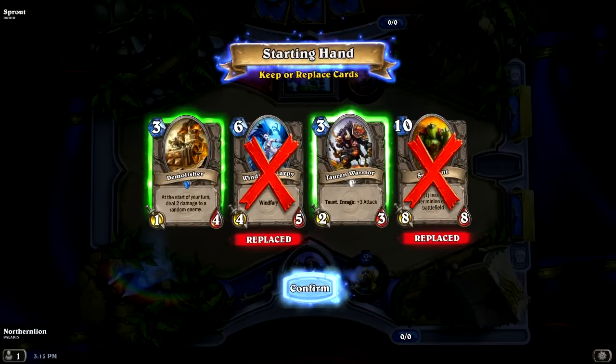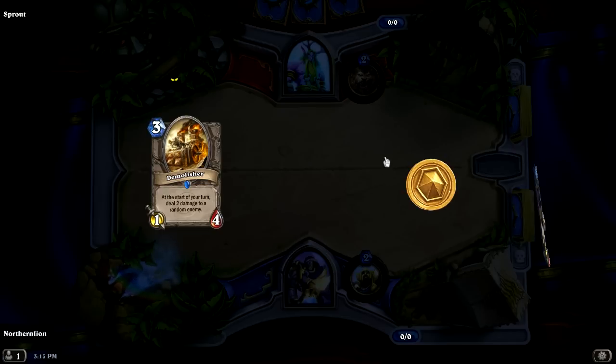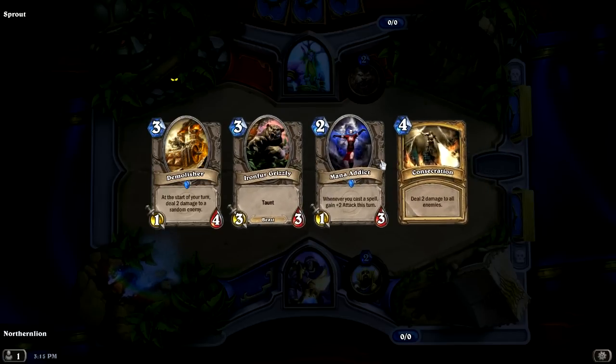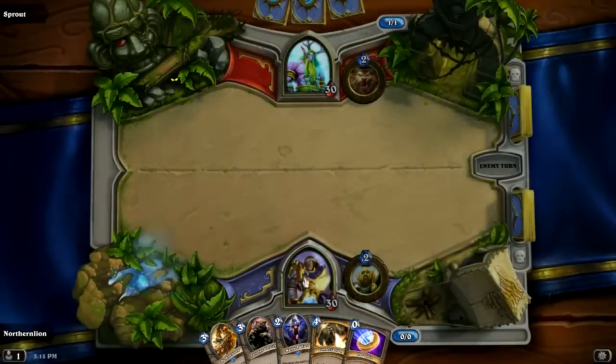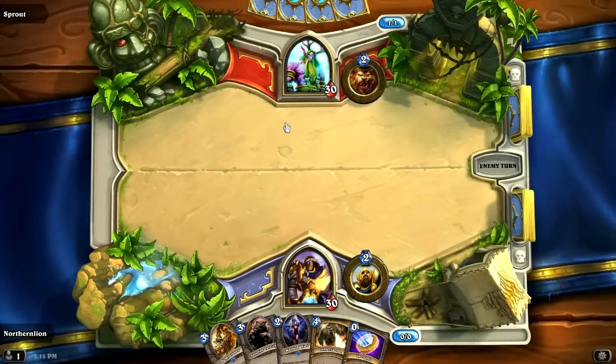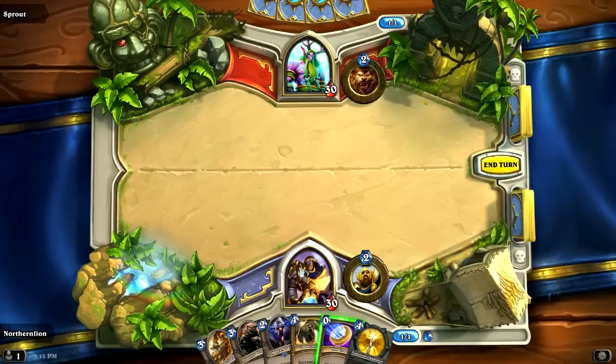By the way, I'm going to get rid of Tauren Warrior. I would much rather get a 1, 2, 3, or 4 mana card that is not Tauren Warrior. And we're going second for the first time in a long time. This is a pretty good starting hand, I think. With the coin, we could coin Mana Addict. I don't think that's a good play, though. In fact, I don't think we have a good first turn play here.